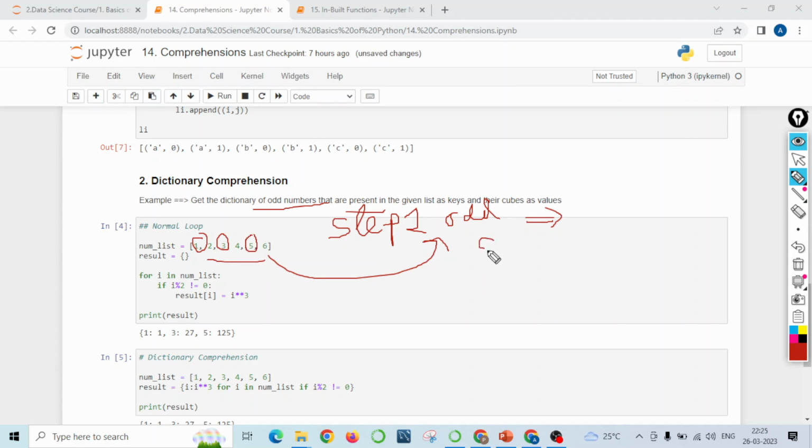And it should be contained in a dictionary where the keys would be these odd numbers and their cubes would be the values, right? 3 cube is 27 and 5 cube is 125, right? So this should ideally be the output. So let's see how we do that.